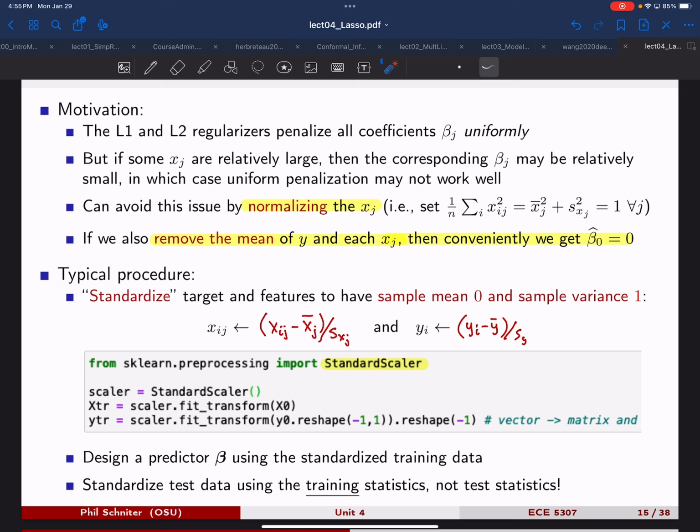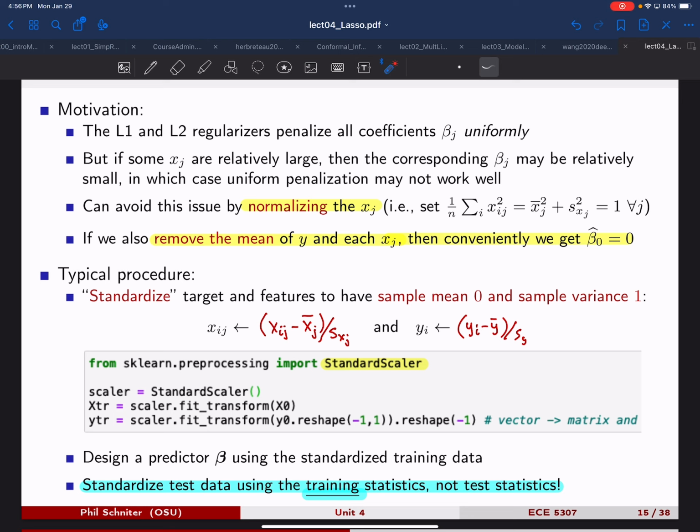And yeah, one other comment, and this is a very important comment. We are doing this with the training data, right? If you standardize your training data and you don't standardize your test data, so it's not shifted and scaled, the performance of your trained model will be terrible on the test data, right? The test data looks completely different from the training data. So your test data must also be standardized. It must also be shifted and scaled.